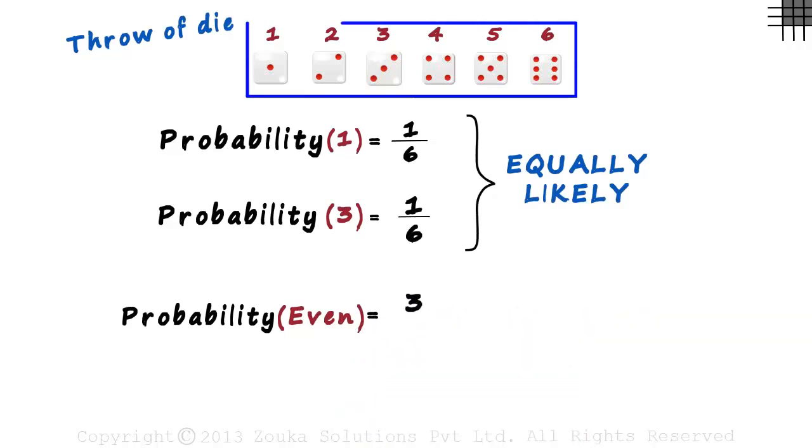And in all, there are six possible outcomes. The number of all possible outcomes for a throw of one dice won't change. It is the numerator that will change in view of what has been asked. So it will equal 3 by 6. This can also be reduced to half, but we keep it at 3 by 6 for now.